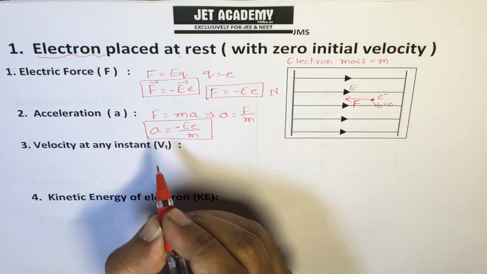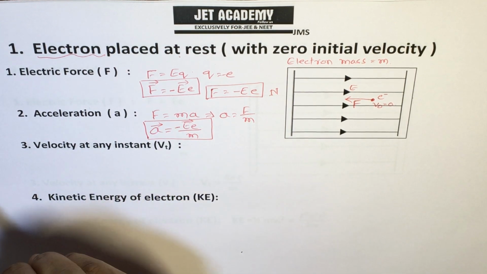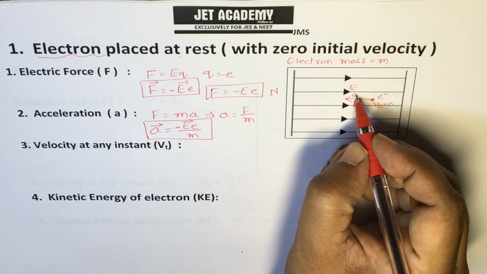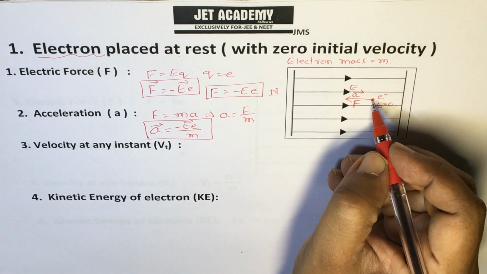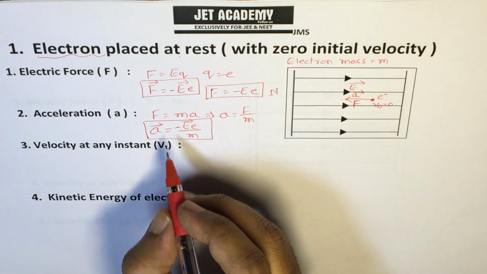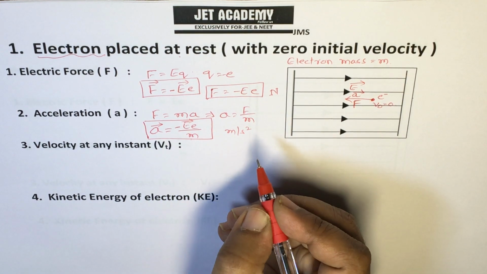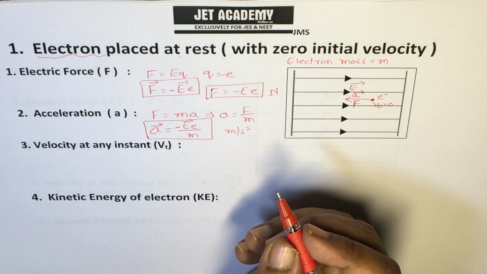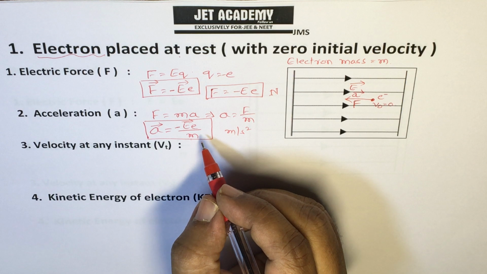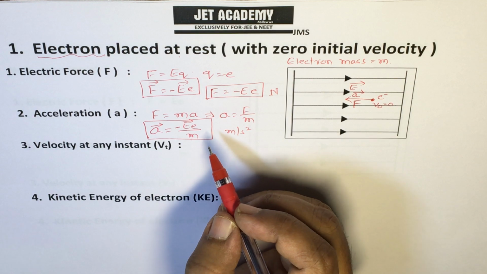This is the acceleration. What is this minus sign? The acceleration is also opposite to the electric intensity direction. Therefore, here acceleration is also in the force direction, rate of change of momentum takes place here. Hence, a is also opposite to electric intensity. a is eE by m. Remember this, this is a very important thing. There is no need to learn it by heart; you only have to understand how we are arriving at this equation. This is all the basic things you understood and learned in 11th standard.